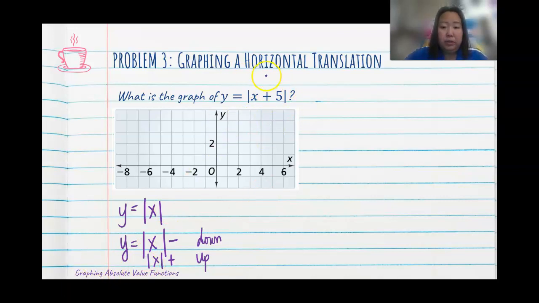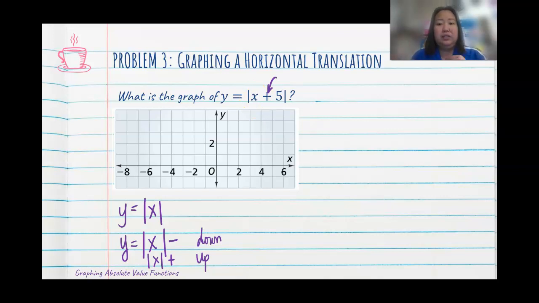You will see that in our vertical translation, the plus sign is outside of the absolute value bars. Now this time, as you can see, it is inside. Our plus number is together with our x inside our absolute value bars.